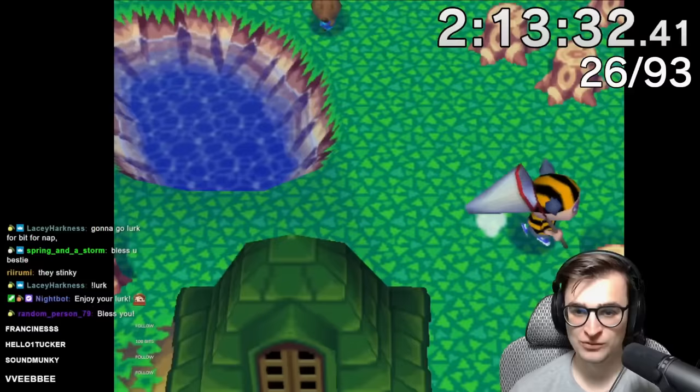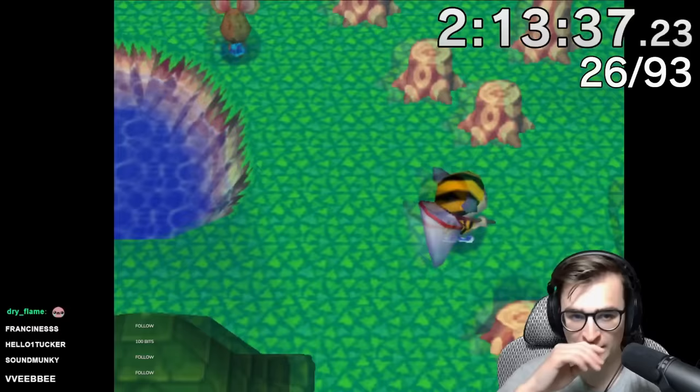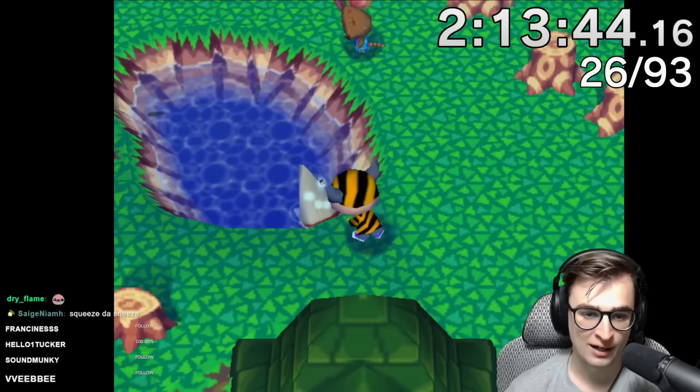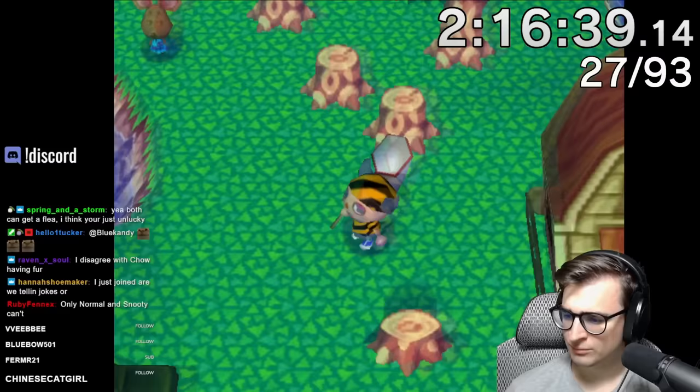Bro, this is like prime flea opportunity, man. How have I not seen a damn flea yet? I got two villagers, both who can qualify for fleas. I mean, geez, I just found a damn pond skater, which should not be that rare. Apparently the most difficult bug to catch in this entire game as well. Hey, thank you. My god. Only normal and snooty can.